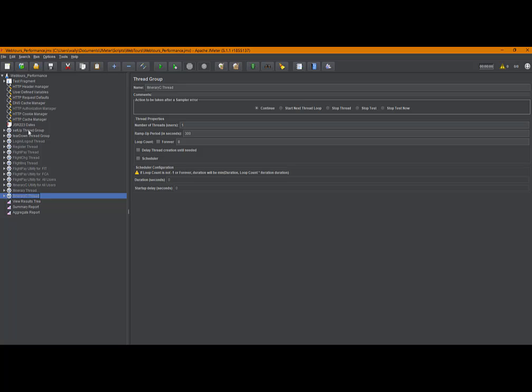You see that the setup script and teardown script are actually active. They're enabled, if you will, whereas the rest of them are a gray color, not lit up like the first two, and that means that they're all disabled.